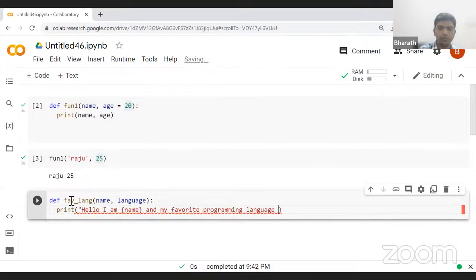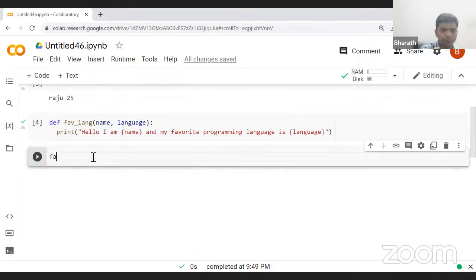Language is, you pass the language. Now if I execute this, let me execute first, and then I will call the function.